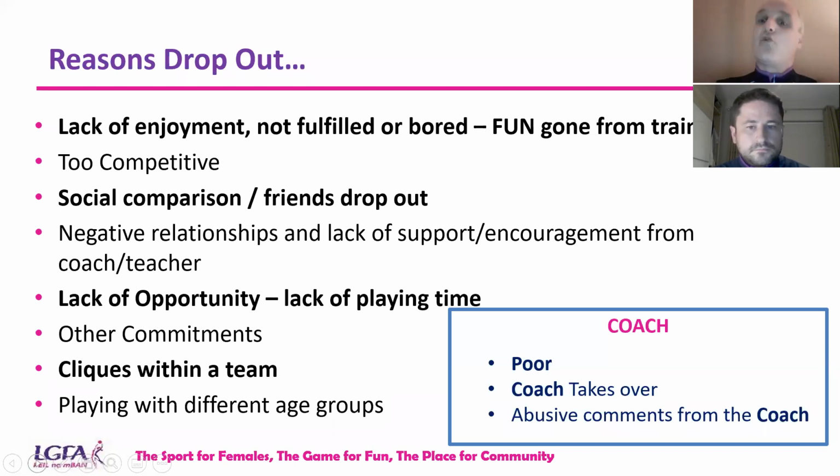But look at you, the coach, and the role you as a coach play in motivating our players to stay involved in our game. And please, I would ask you guys to take heed of that, because this is very important information. We need to know why our players are coming in our gate first, to allow us to adopt the approach we need to adopt.